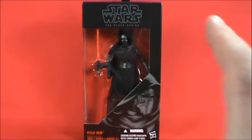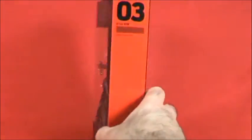He was really, really hard to find right after the original release. I think it's getting a little bit easier to find him. One of my Walmarts has not restocked him. The other Walmart was just on the other side of town. There are currently 2 on the shelf of Kylo Ren. He is definitely one that if you missed out on getting him, it may be kind of hard to pick him up, but you still kind of can. You just got to know where to look. He is figure 3 in the assortment, and let's take a look at the very little write-up of Kylo Ren here.